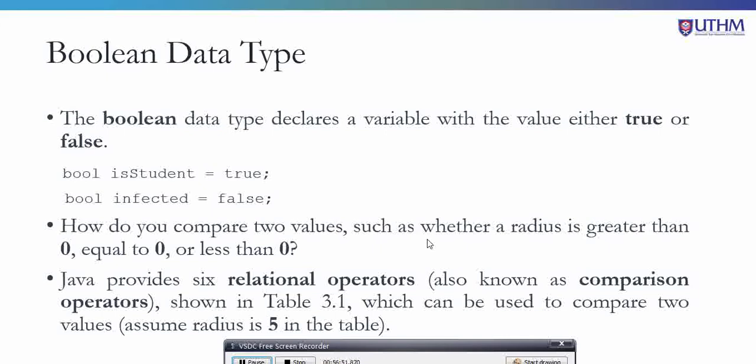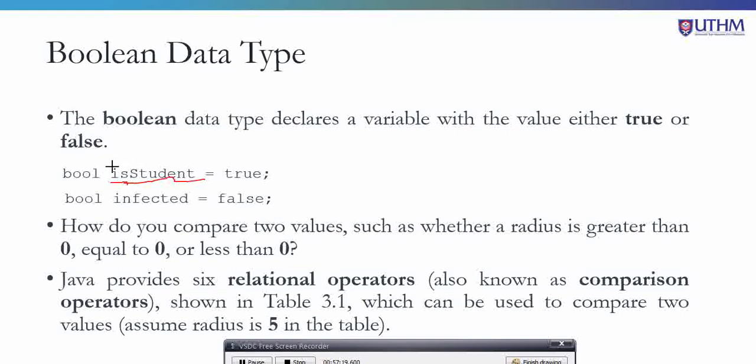Okay, by following the Java naming convention, any variable you need to start with lowercase, and then the second word starts with a capital letter.